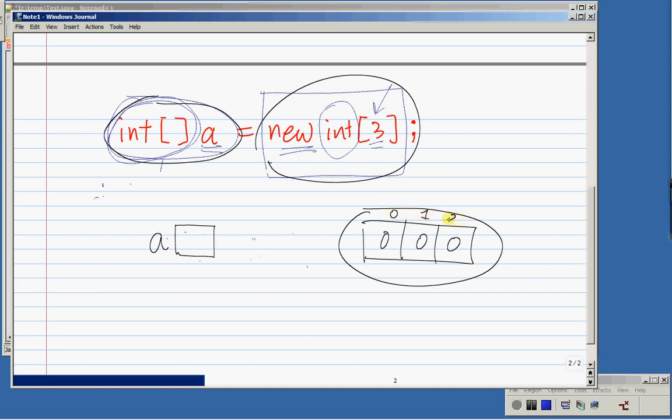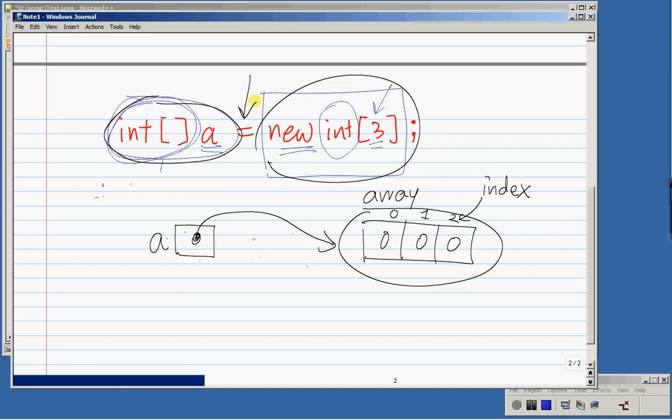Second slot is slot 1, and the third slot is slot 2. Unfortunately or fortunately, in computer science, we like to start counting from 0. So there are 3 slots, but the last slot is slot number 2. Now this number is what we call an index, the index of the array. And this array object's address is then stored using the equal sign, the assignment operator, to A, the object reference variable. So this is the visual picture of the outcome of this statement.